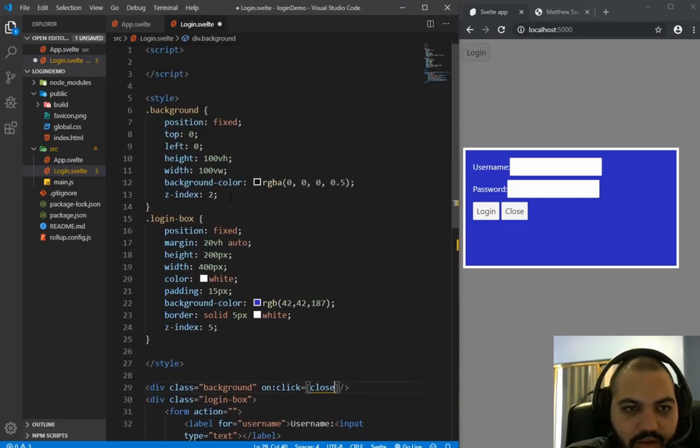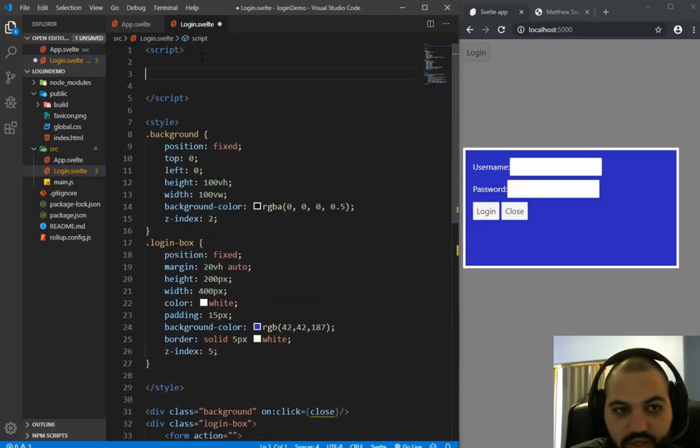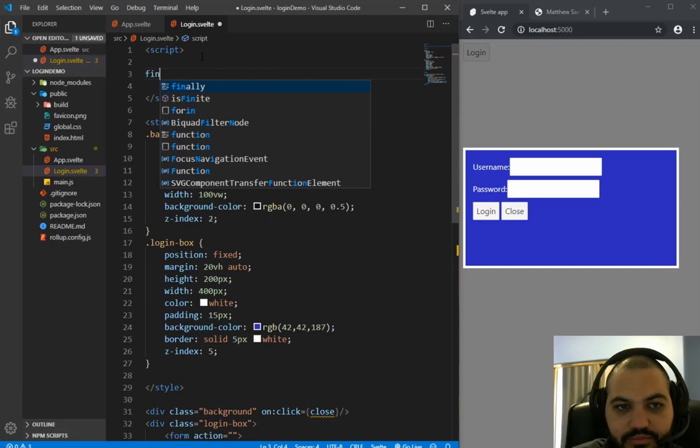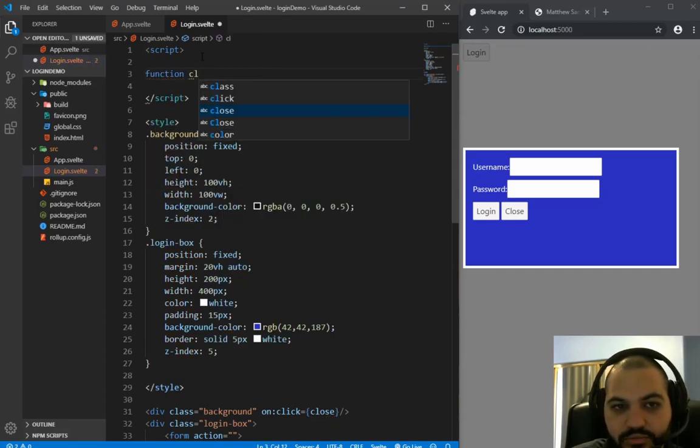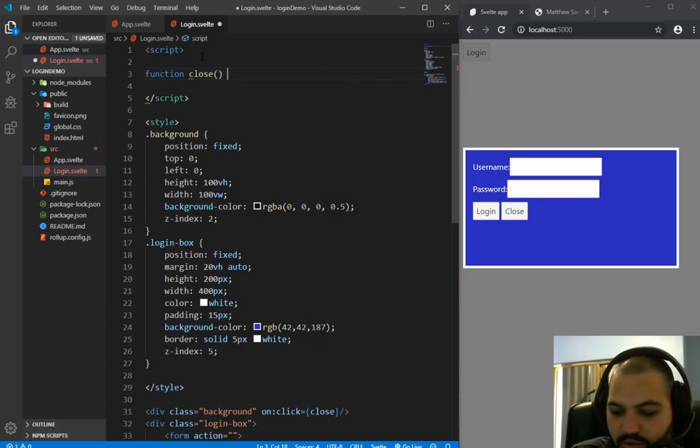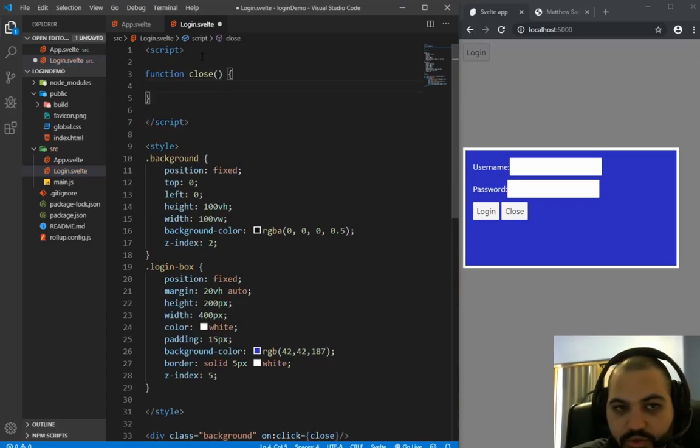All right. So now let's add a function called close. And what this function is going to do, we're gonna have this function dispatch something.